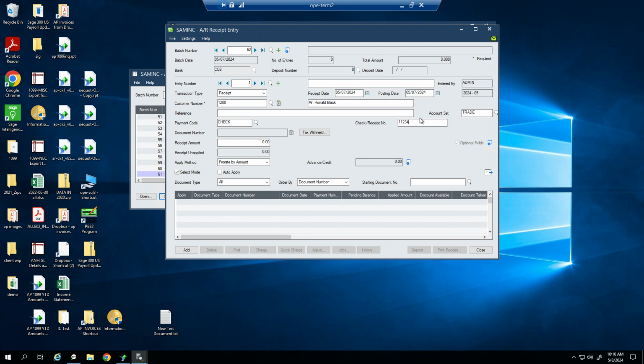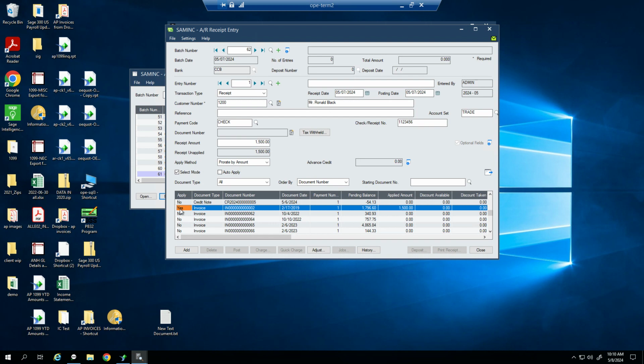You would put the check number in here and whatever my amount is. And then I'm going to hit my little go button. It's going to populate the grid with everything that's outstanding for this customer. And then I just double click the apply to apply that amount to that invoice.